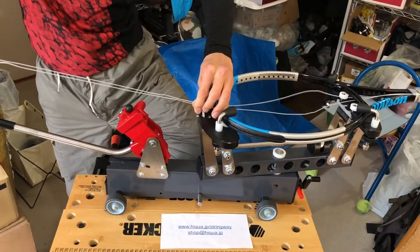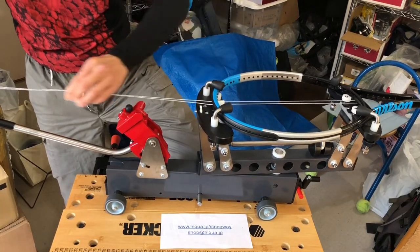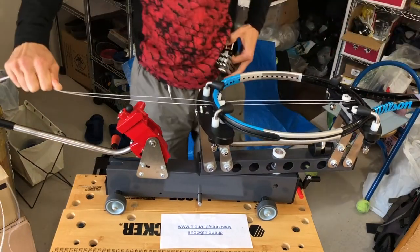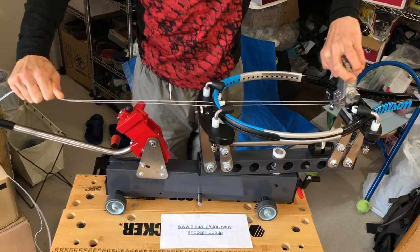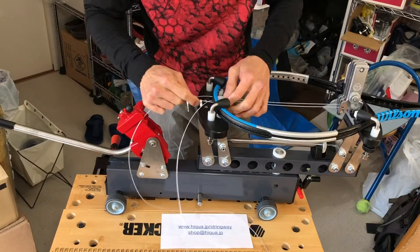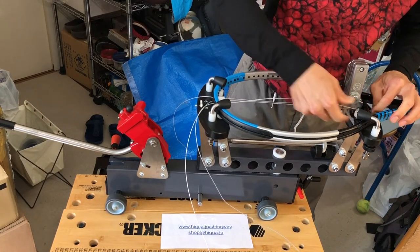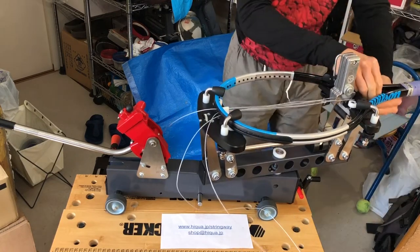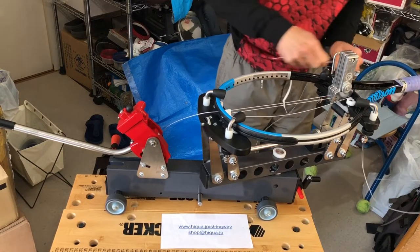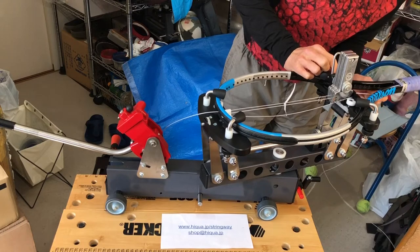And the jet stringing method is all about the perfect way of stringing a polyester string without over pulling it or overstretching it. And that's the key, because the last thing you want to do is over pull a poly string, because once you over pull it, you'll never get the elasticity back. It becomes a very stiff wire, and that's the last thing you want to do, because that's how you get injured. You have wrist problems, elbow problems, the racket doesn't play well.